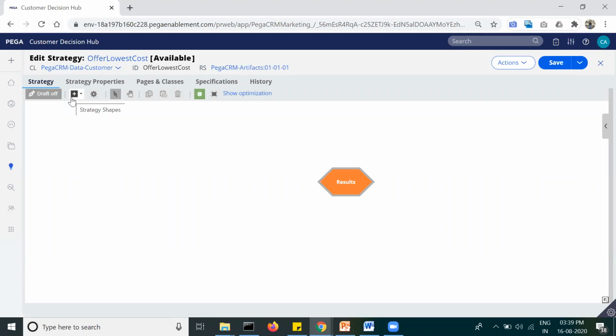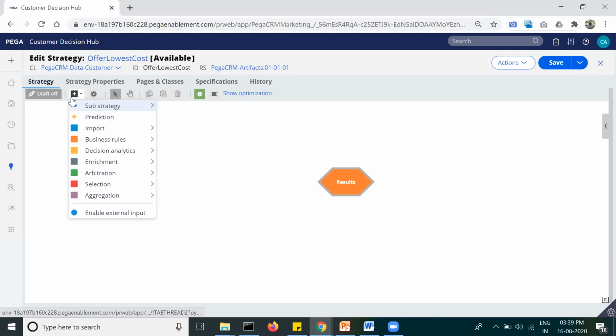All right, so in the strategy there are various ways, which we will discuss in detail during the course. But in order to import the propositions, note that we have created our strategy in the customer data class. So all the properties related to the customer are already available here to use. But the propositions we just looked at are created in a different class, which is a kind of data for the strategy.